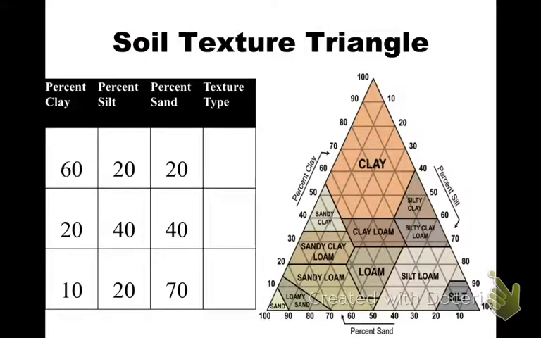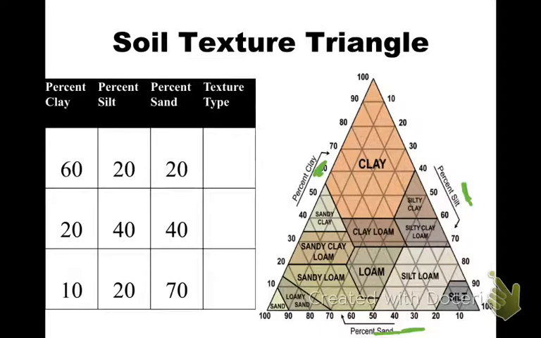An important thing to be able to read is what we call the soil texture triangle. And when we are done with these notes in a second, you're going to do a worksheet with the soil texture triangle. It's very common to see one of these soil triangles on a test. So this is a big deal to know. It's very, very simple to read, but you need to pay attention, okay? Notice over here you have clay. Down here you have sand, and over here you have silt.